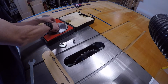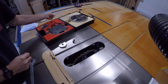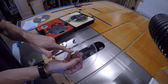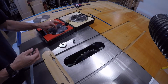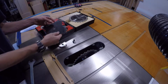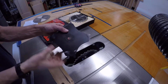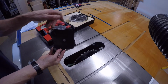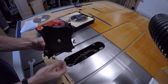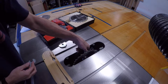Now what you're going to do is you're going to take your other one. That goes on last. Put that aside. Now all these are separated by these plastic discs. These are really cool to have. So you need to make sure you keep these with this set and always keep them separated. The chippers, now these are 4 teeth chippers. So put these on exactly the same way. The carbide's facing you, and put it on.